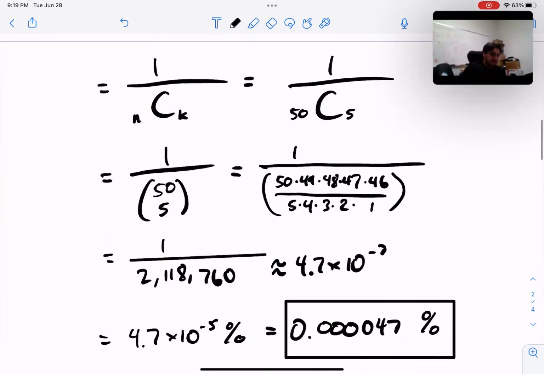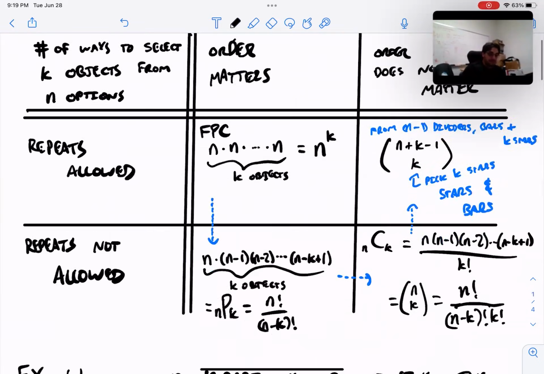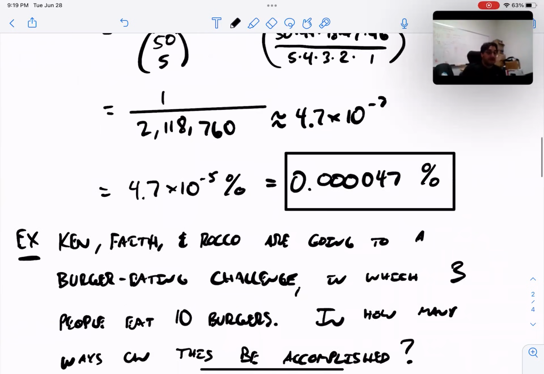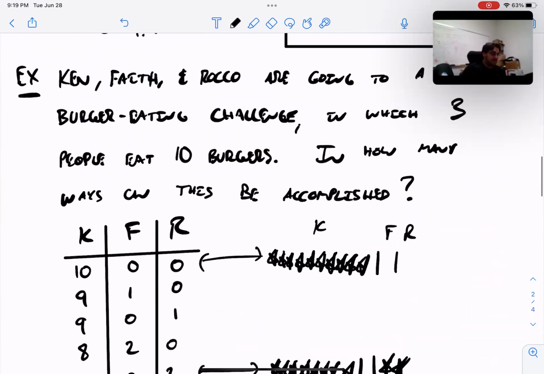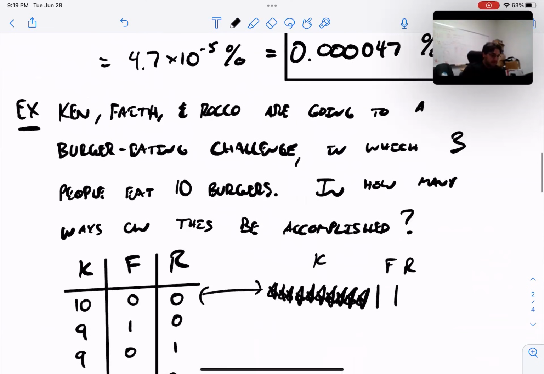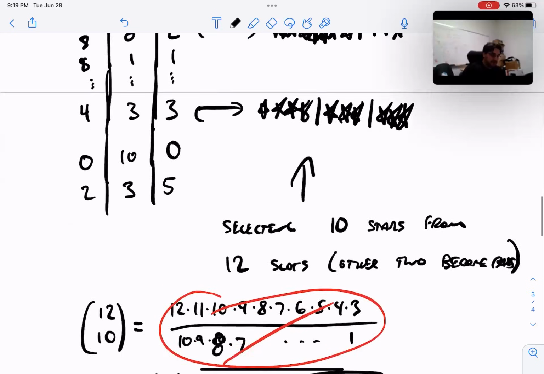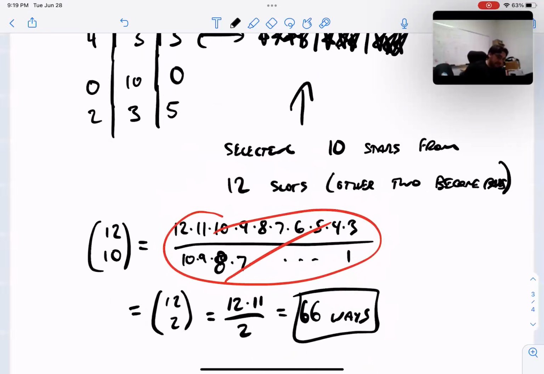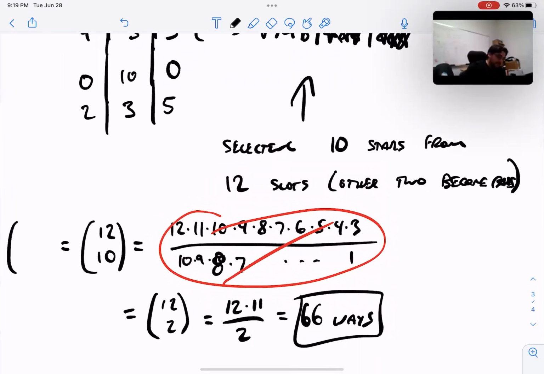So this was sort of the top right corner, instead of the bottom right in the previous, right? Now, one thing that I should mention here is this 3 and this 10. Where is this coming in, right? Notice this is 10 plus 3 minus 1, choose 10, right?